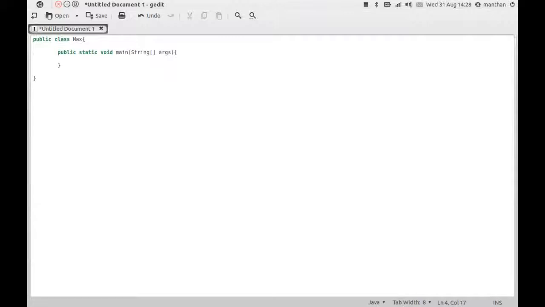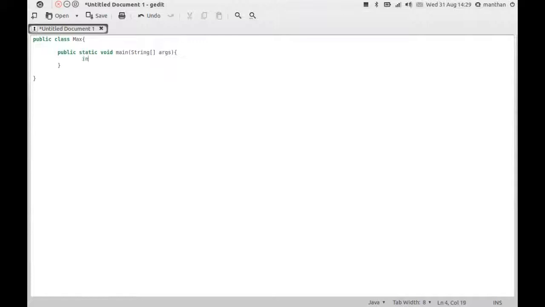Now, what this program is going to do is accept two numbers from the user, and it's going to return the largest number. As you know how to take input, first you have to make two integer variables, and keep in mind that this program will only deal with integers and not with point values.